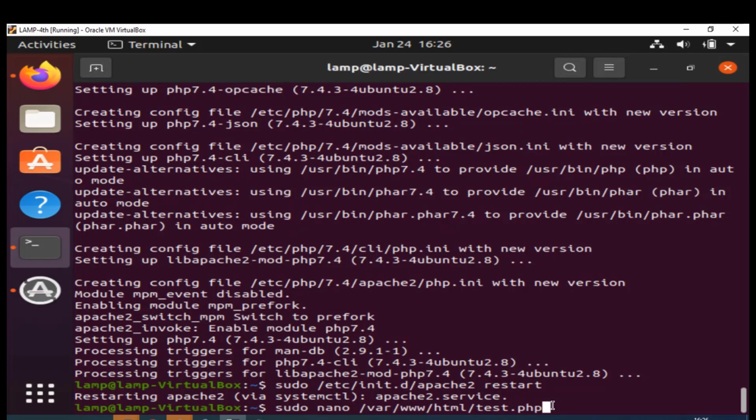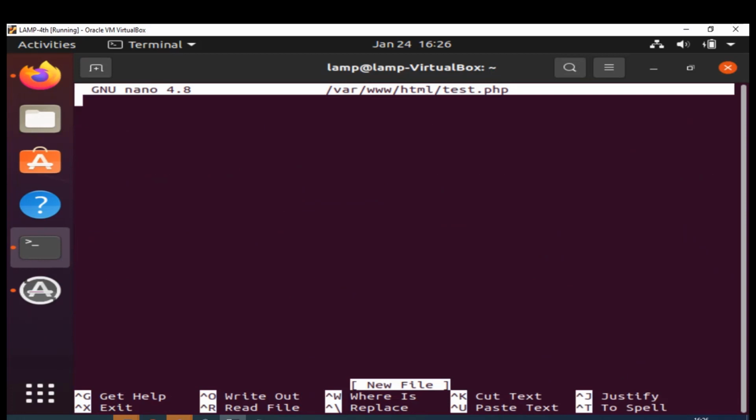And when you click enter, the text editor GNU Nano 4.8 gets opened up, and in this you get a pointer to write the text which will be there in your test.php file.